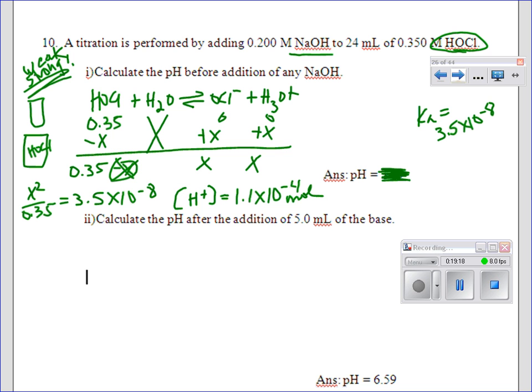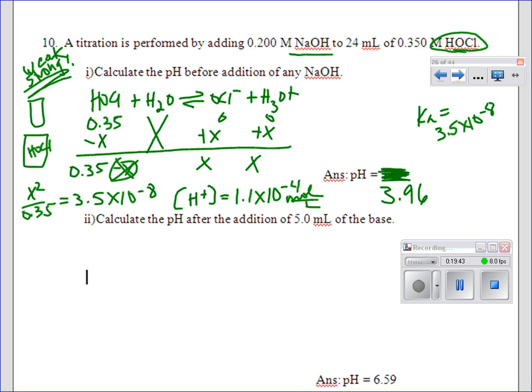Okay, and then if we take the negative log of that, yep, that's what they got. 3.96 is our pH. Okay, so what's different about this pH and the last pH? There is kind of a distinct thing when we're dealing with weak versus strong. Yeah, it's not such an extreme pH. It's not super high or super low like in the strong situation.